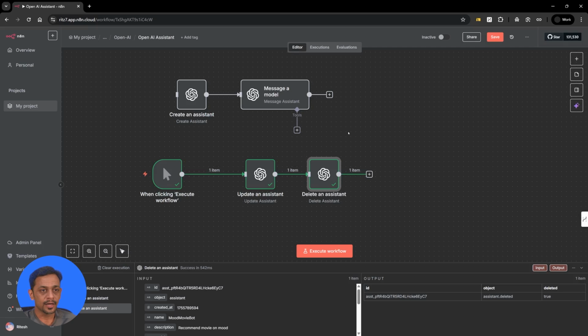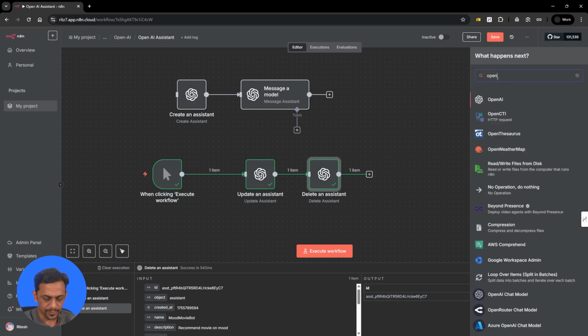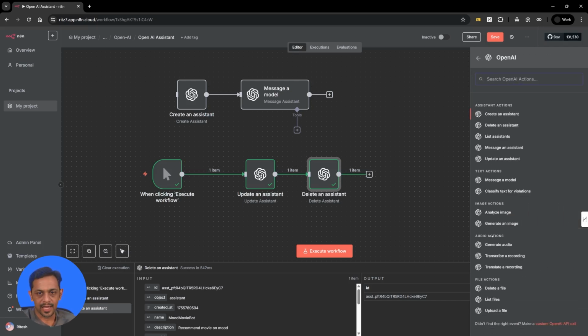There are a couple more things that have to do with files. If we go to OpenAI, we have list files, upload a file, and delete a file. This is what we are going to cover in tomorrow's video. Again, this will give even more power to your assistant because you could upload files which have all the details that your assistant needs to answer based on.